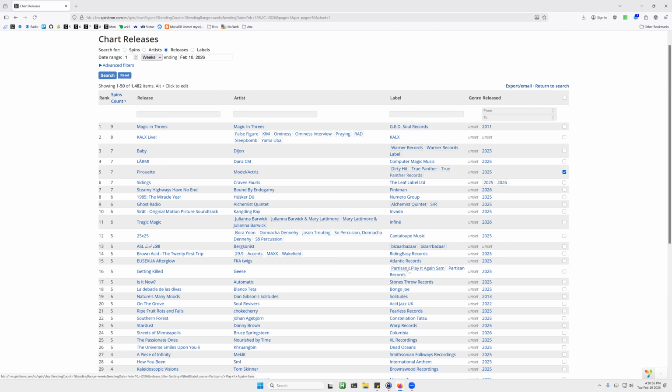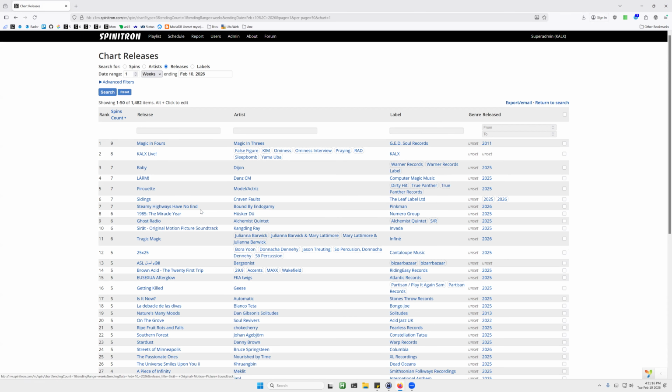Then we can even edit the spins that are combined, all 9 spins. If I do this right here, Magic in 3s, if that is incorrect and they're all in 4s, and I change that, I've just gone and changed 9 spins in 9 playlists, well, probably 9 playlists, in one go. So that's a powerful magic. This Alt click to edit, and the checkbox to copy.